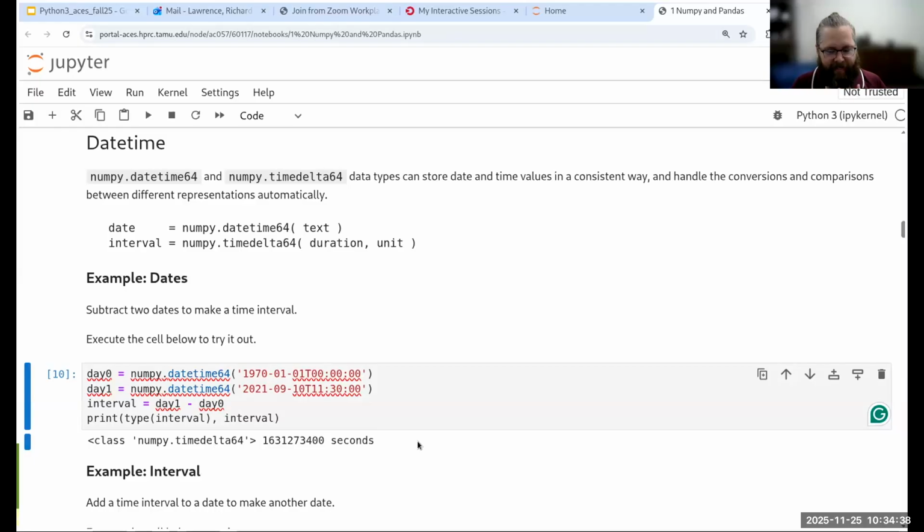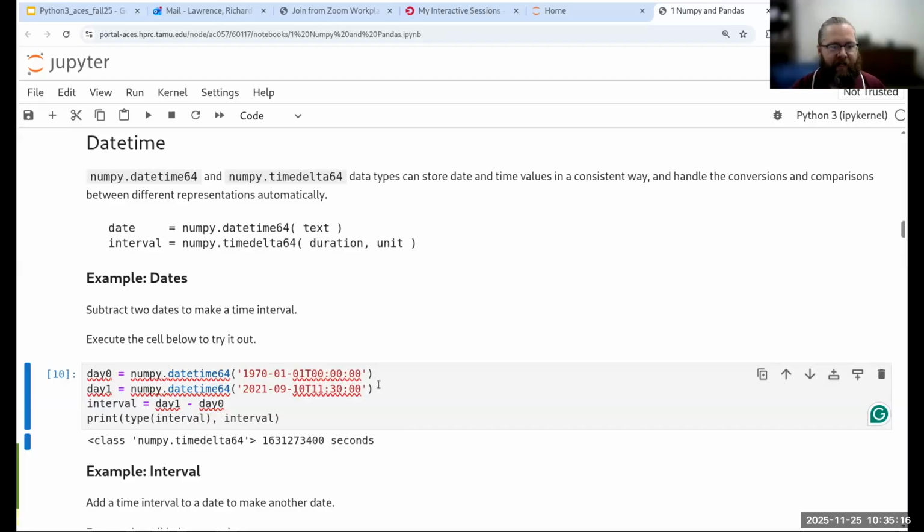So NumPy needs to be able to extend the capacity of the date time by adding features that are mainly for dealing with large arrays of dates. So datetime 64 is an optimal data format for working with large arrays of dates, doing arithmetic with them. If you're just operating on one date at a time, they have the same features.